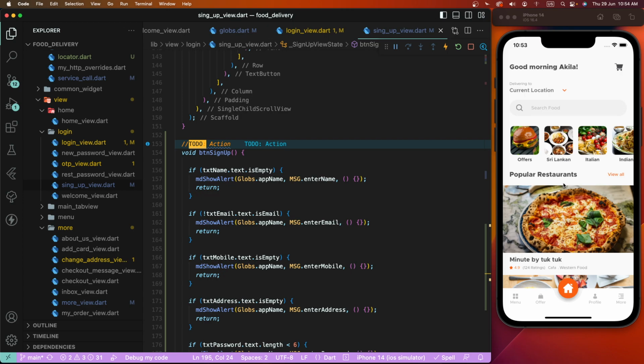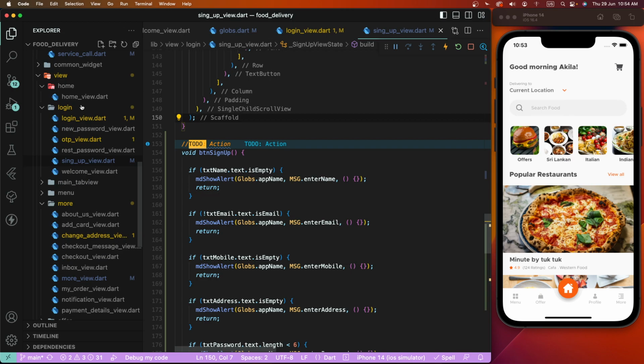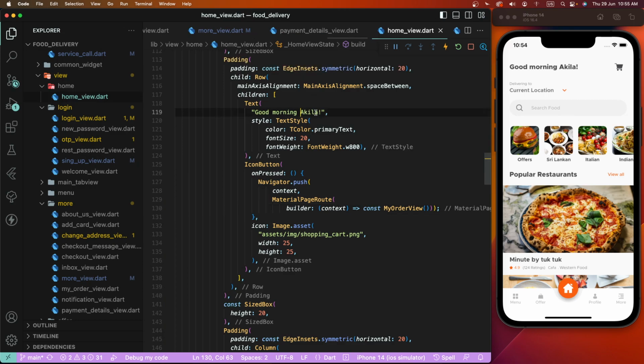Okay, now the sign up flow is done, and we need to set here the username. First of all, we need to set here. Now we need to go inside the home screen, and we need to write down here the service call. User payloads, and we need to write down here key names. Import first of all this username.